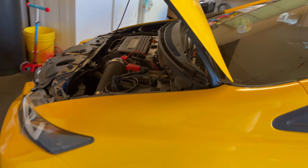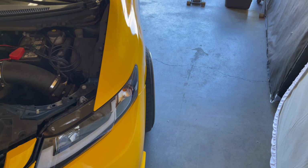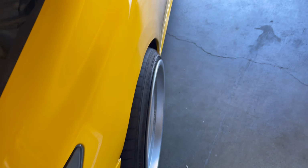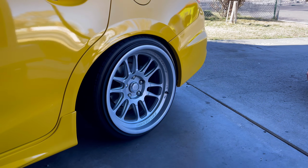So the fitment is not too bad, but it needs more camber. Sticks out way too much. So we're gonna get everything dialed in, have it sit flush.